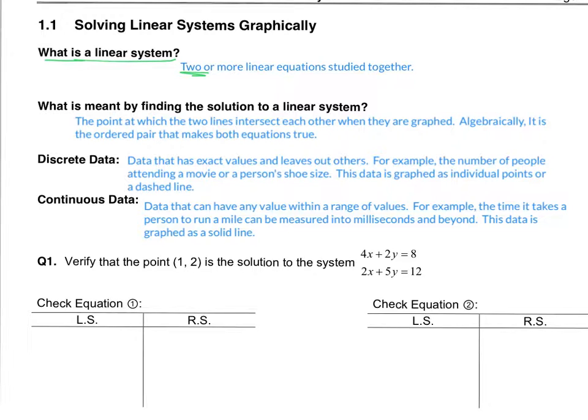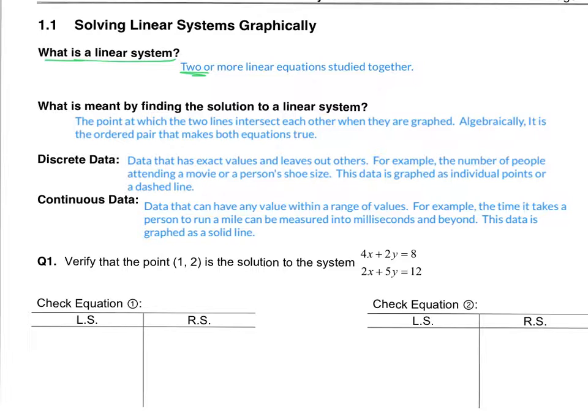When you graph those ones, in theory, they should be graphed as either individual points, depending on the scale, or if it's a big range of values, if you're going from 0 people attending the movie up to 200 people, and on your graph you're going up by 20s on your x-axis, you can't possibly put 20 little dots in one teeny little square. So what we do is create a dashed line for that example.